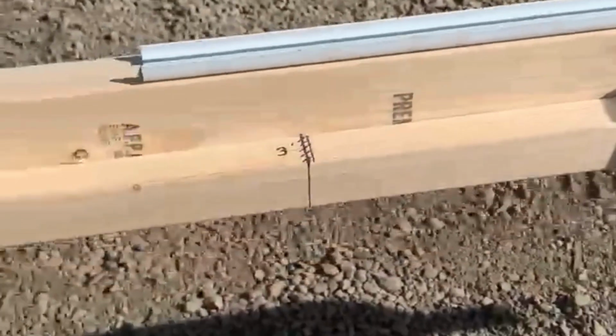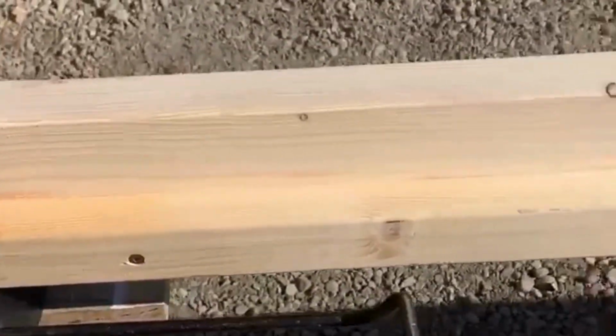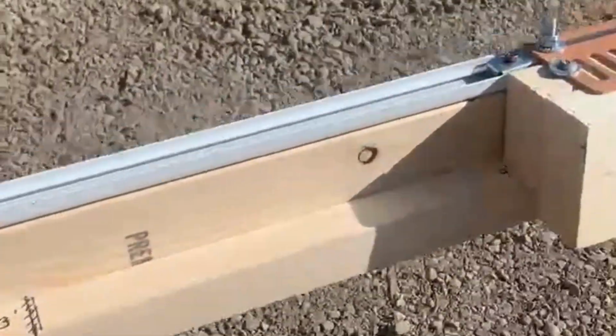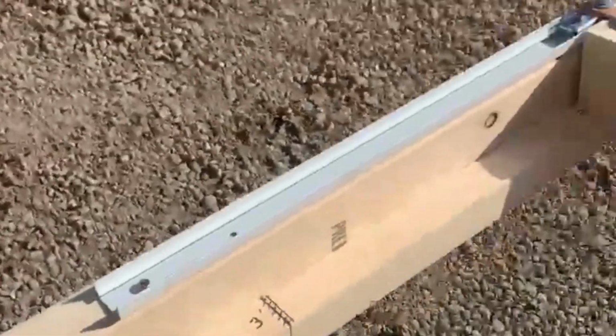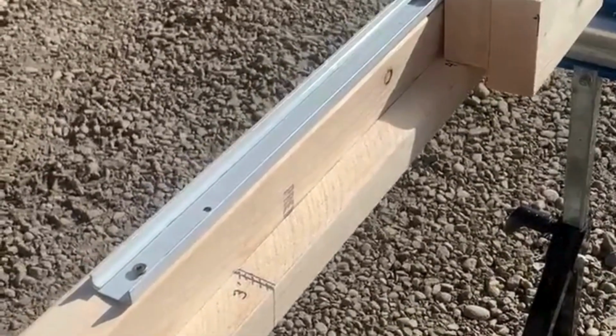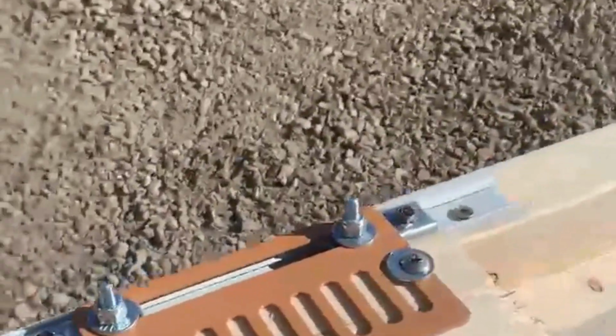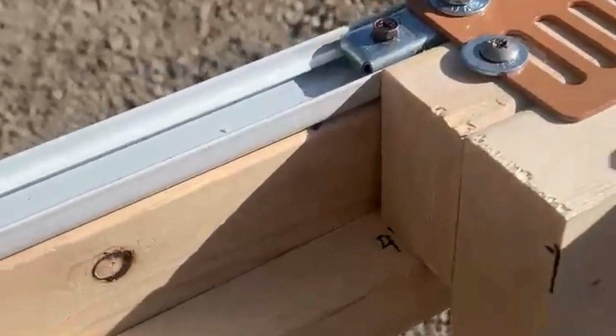I will probably try to get a dollar store tape measure that I can tear apart and nail down to that board and make it easy for measuring. I know guys, I'm no master at these things, but it freaking works, so what? That channel is actually a channel from a bifold door. I tore 2 of them apart so that I could utilize the mechanism that usually holds the door in place. So by screwing that down and screwing that one down, it locks this block into place that I've created here. And again, it's just fairly simple.